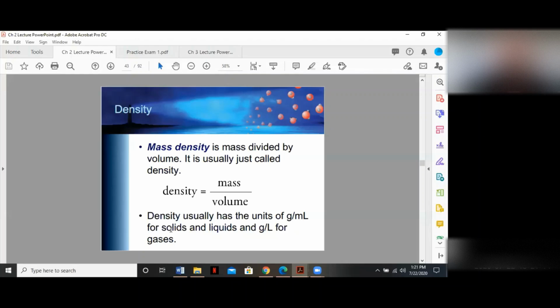So that's the idea of why gaseous molecules' density value has to be reported in gram per liter. So the take-home message out of this: density is always calculated by plugging in the mass divided by volume, mass in grams, volume in milliliter. Unless we're dealing with a gaseous matter, then we're going to have to plug in the volume in liter in order for us to get a useful density value to be used.